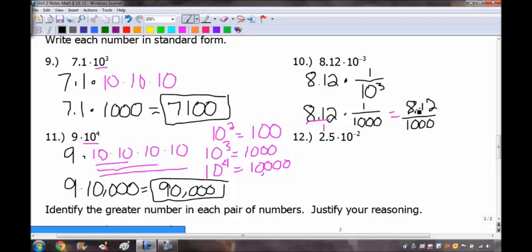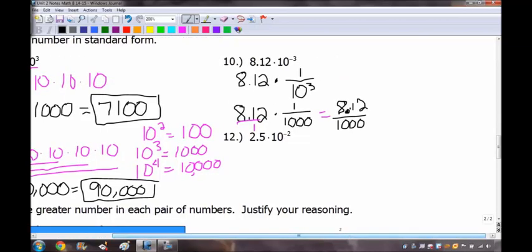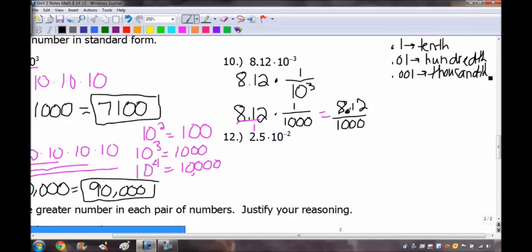So this means that my answer is going to be 8 thousandths, plus another little bit added on to it. Remember, this right here is a tenth. If you have 0.01, you have a hundredth. If you have 0.001, you have a thousandth. So that means this answer is going to be 0.00. It's not 1,000th, it's 8 thousandths, 8, and then the 1, 2 tags along.